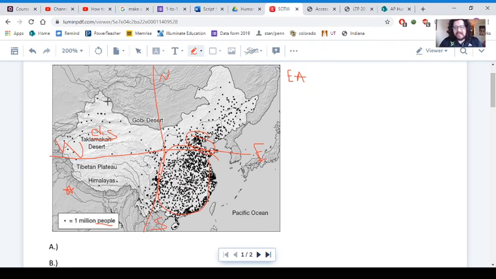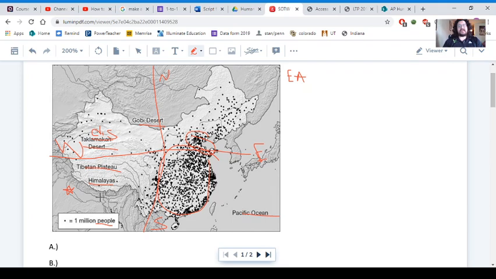Now, in terms of looking at why I would have certain people in certain places, this map itself is topographical, right? It's showing us physical features of the Earth. It doesn't give us much else. So it gives us the Pacific Ocean. That's important. We'll come back to that in a sec. It also gives us the Gobi Desert here. This would be Mongolia, and then Russia above it. We have the Taklamakan Desert, the Tibetan Plateau, and the Himalayas, right? And the Himalayas, if you don't recall, are mountain ranges.